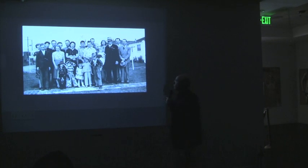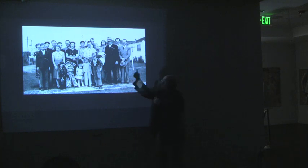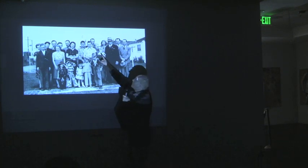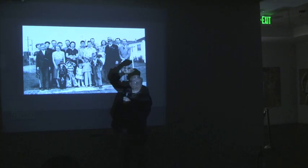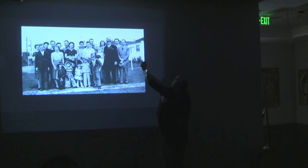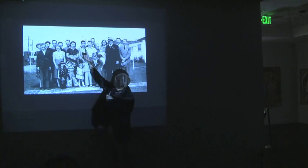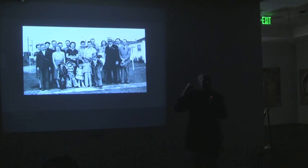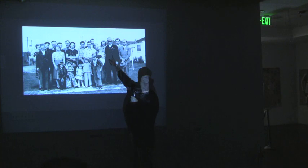We can leave it on this one. My grandmother's maiden name was Henderson. This is the Henderson clan. That's my cousin Don here. That's your father, right? Out there. No. On the right. Second from the right. There, that's your father. Okay. That's my father. So Don and my father are actually first cousins. Don's my first cousin once removed. So this is Don's grandmother, my great-grandmother, and grandfather, my great-grandfather.